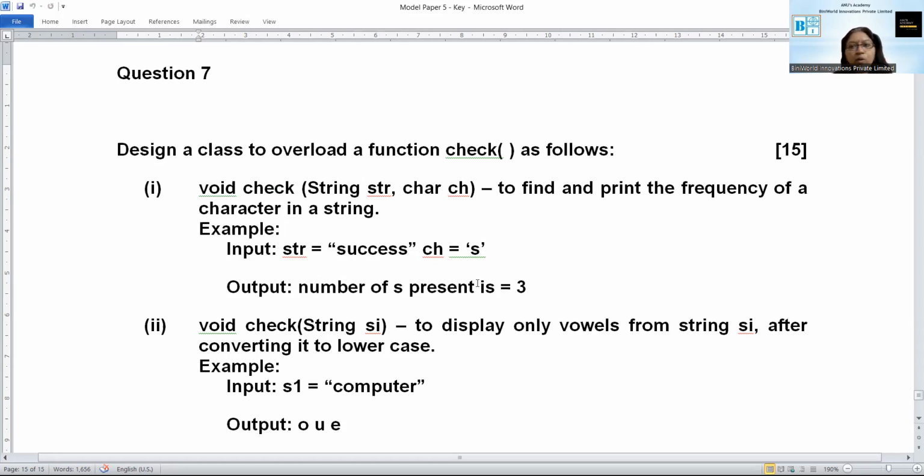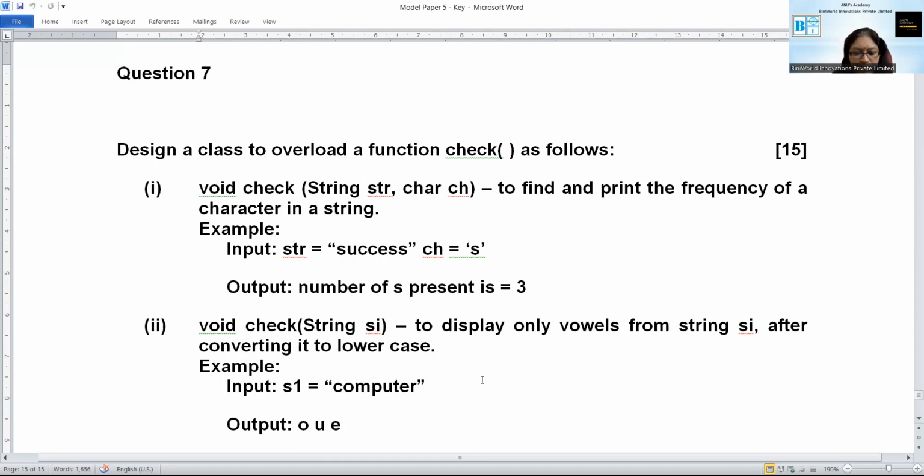Like that you can go on. It is an overload function, right? So have that, and you can make it a kind of menu driven, calling the switch case and these functions, or directly you can do it.